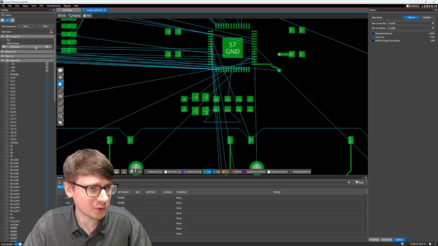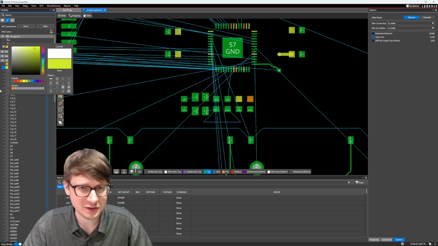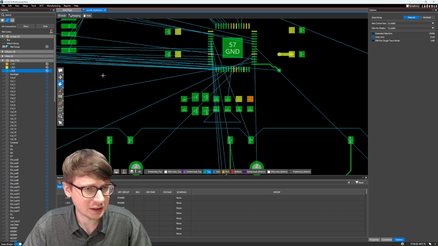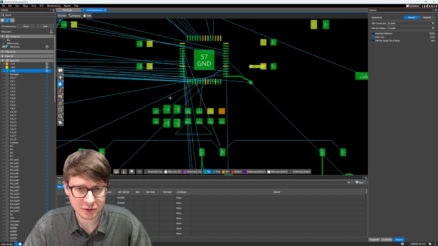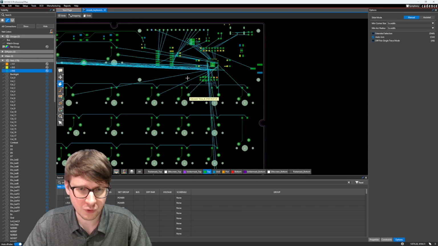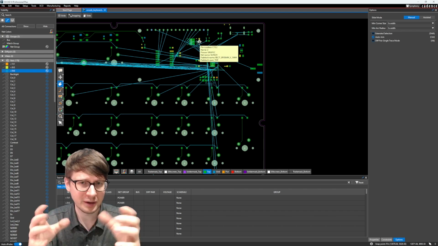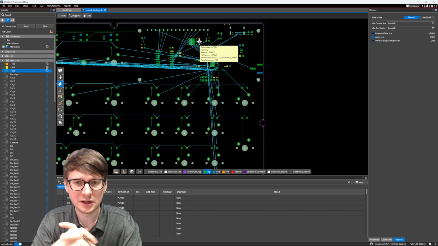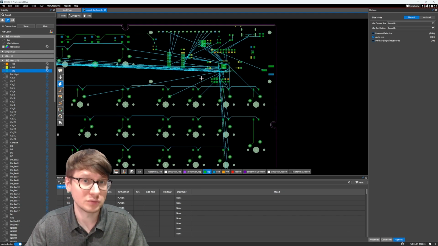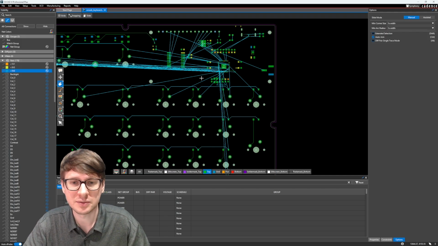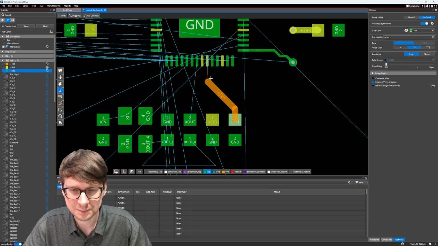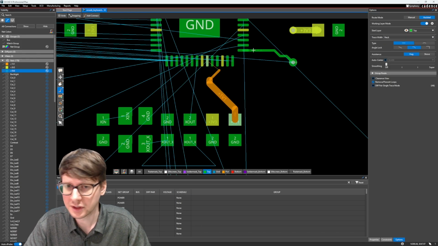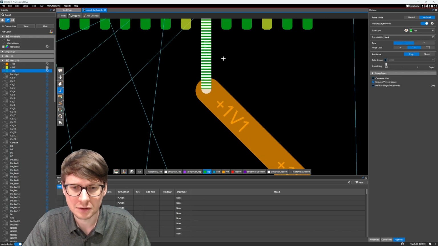I think what I need to do first is make sure that we connect all of our decoupling capacitors. So let's just assign some colors to that, all of our power nets. And then we'll route all the columns to somewhere around here, and then we'll worry about connecting them and fanning them out appropriately. And if we need to, we can also do some simple pin swapping just to make our lives a little easier. So let's go ahead and just connect these here. And we switch to neck mode. There we go.